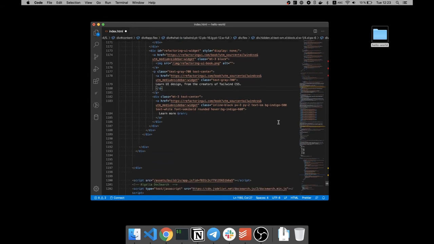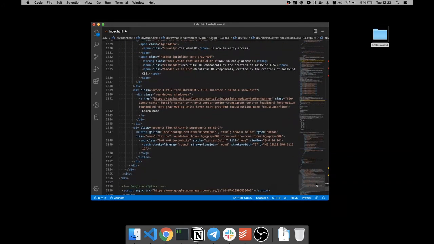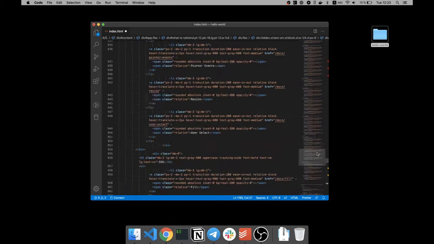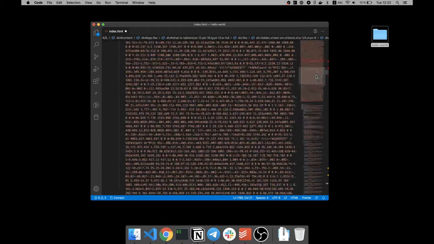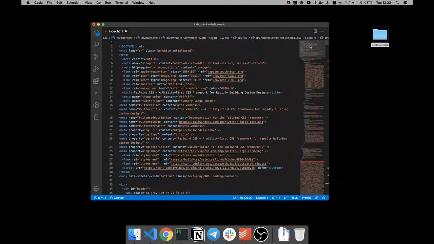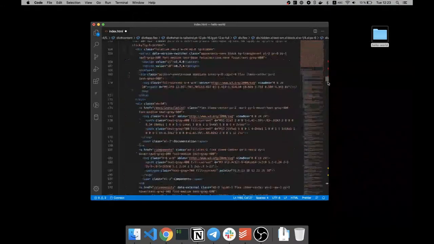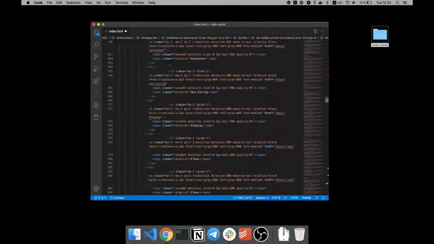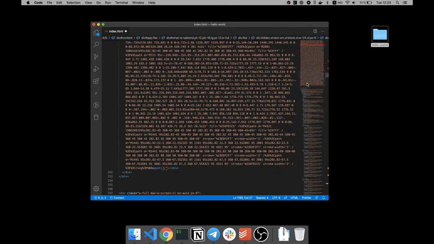So as you see here, we have kind of a bird view on our code. It's a zoomed out code, and you see the structure of the code on this right sidebar. Also, you have here a small scroll bar. It has also some red dots and yellow dots. That means there are some errors.